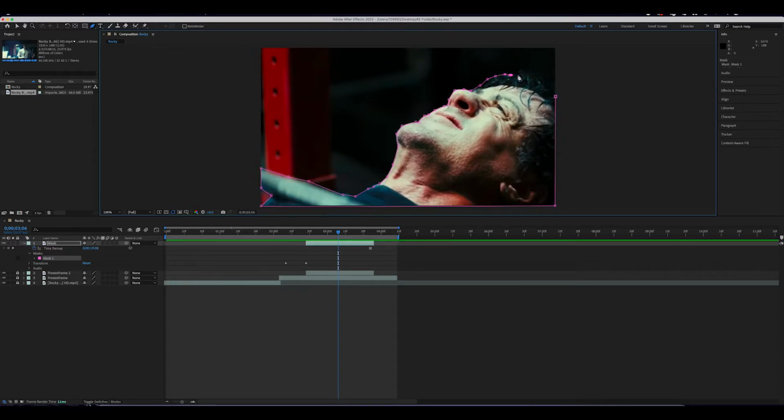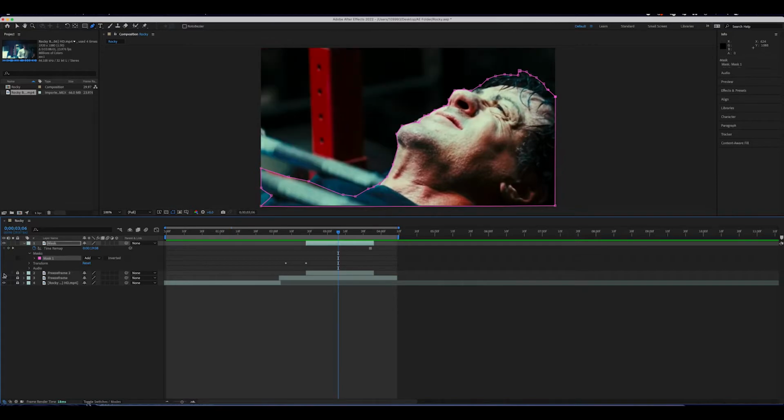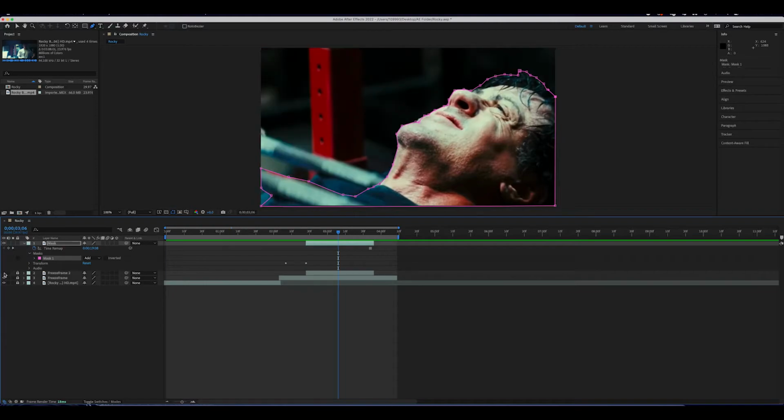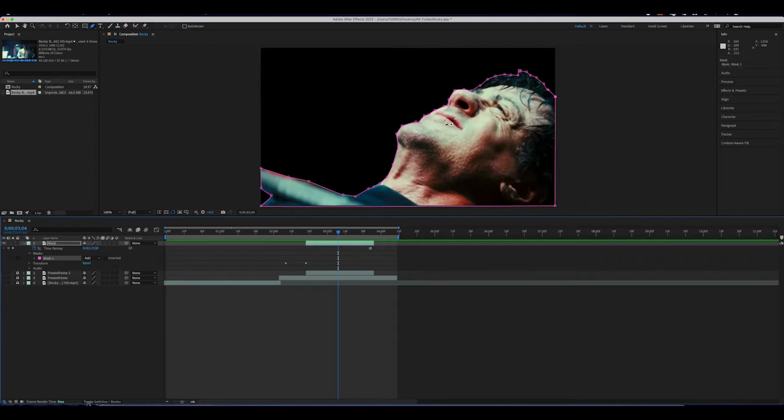And it just means we get to stare at Sly Stallone's lovely face a little bit longer. Bang. So now that should be the same mask. So if I hide the layer under there, you can see. So now that I'm hiding the layer underneath, you can see that we've kind of isolated his face. So mask layer, it's just him. So you see, like I've hidden all the other layers, the background is gone. It's just Sly Stallone's face that we've got now.